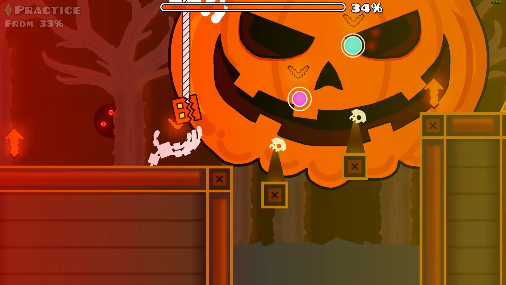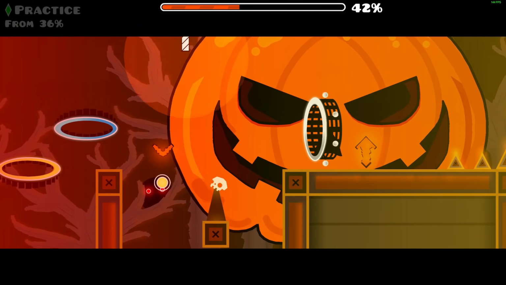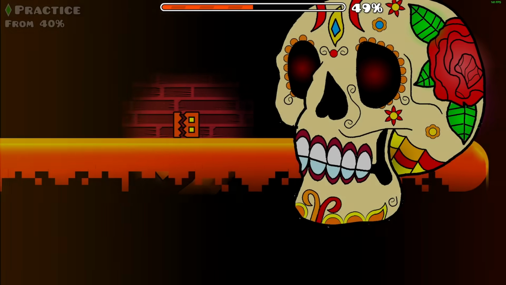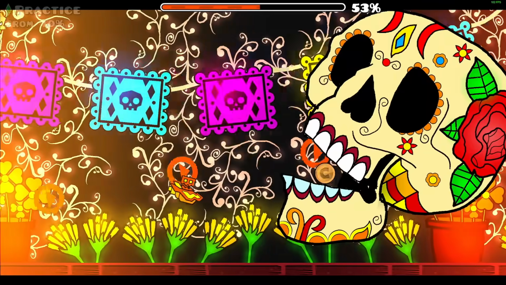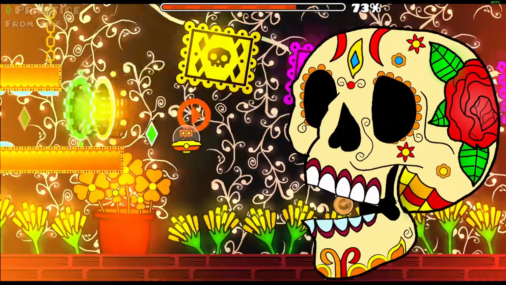Oh, you jump on the hand. Okay, I see. Guys, the level gave me a hand. I died. That was a cool transition. What? Oh, this is so cool. The actual boss is so cool looking as well.